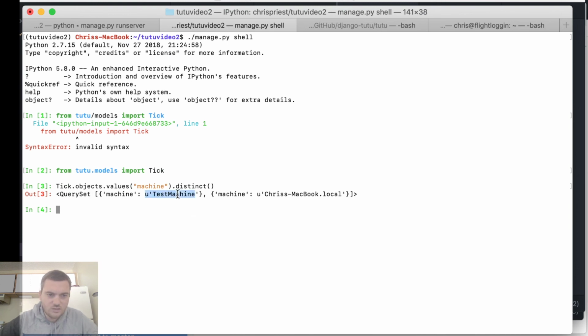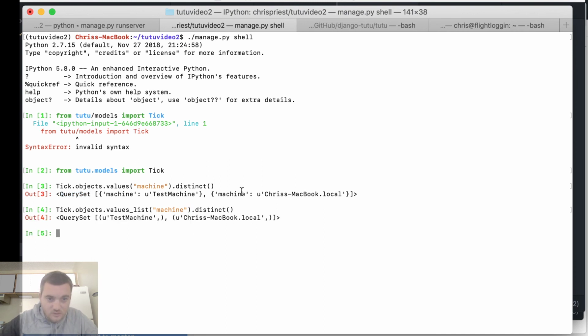This test machine is the first one, and then my actual machine name. So that's correct. But I'm going to do values list. So this is returning like a weird query set response. And if I say values list, it returns it as just a list. So here it's like a list of dictionaries, where it says machine, test machine, and then my MacBook.